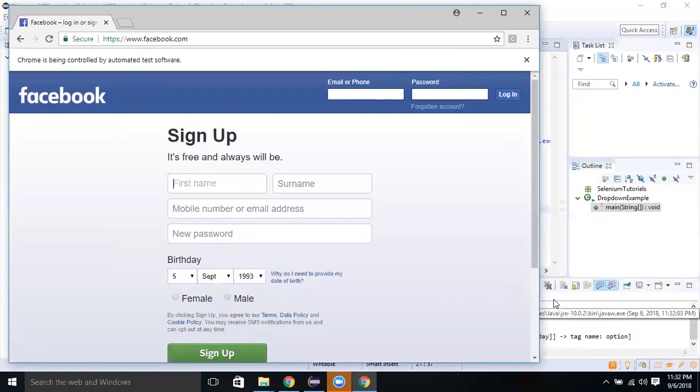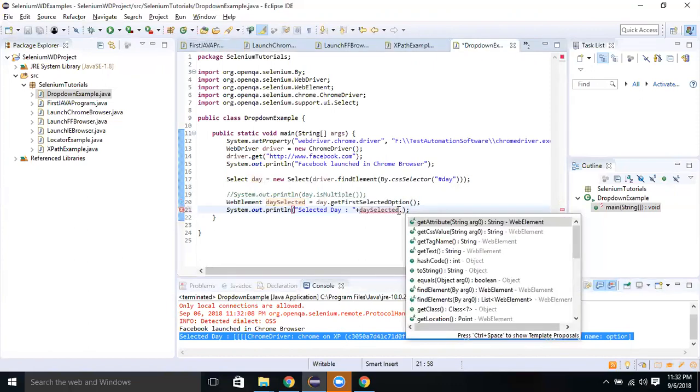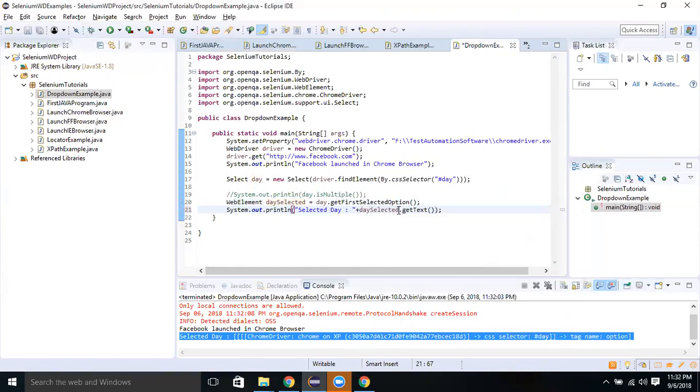Let's go back and see here. It is showing the complete selected day, but it is not in a text format, because we are still printing the element itself. Now we have to use the dot get text method to print the value which is selected by default.